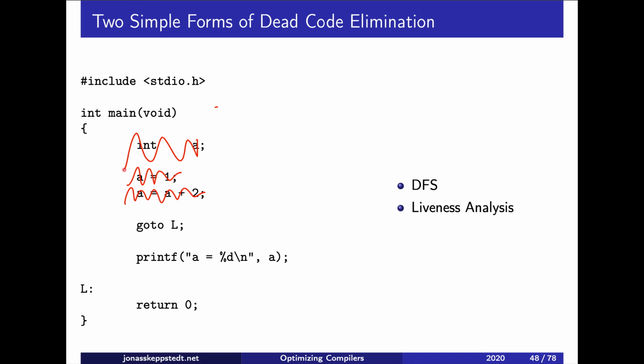So what could be done, or was done rather, is to see which variables are live, and for those which are not, we can remove their assignments. That may make some other variables useless, and we can remove them as well. But that doesn't work perfectly.